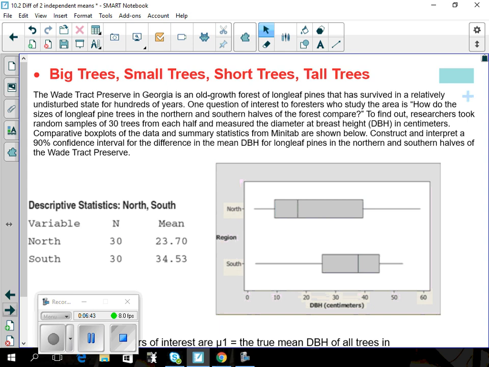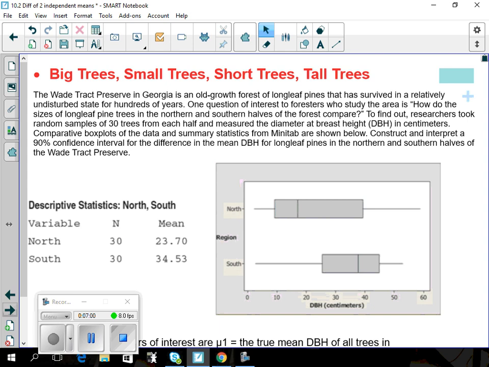By the way, this is called computer output. This is just a Minitab output. Minitab is old, right? It's an old piece of software. Fathom is a little bit more. We're going to be looking at computer outputs and what you're going to look at for the next few weeks at least.